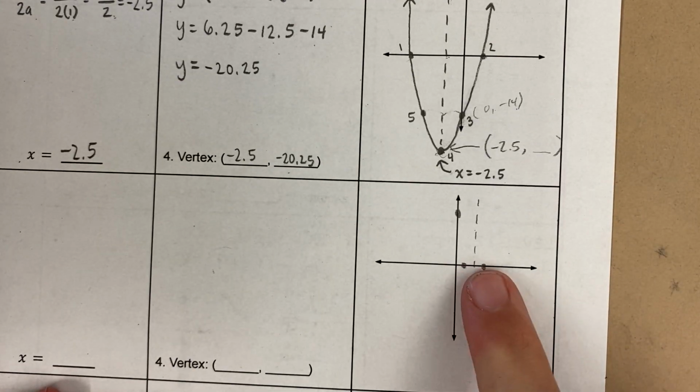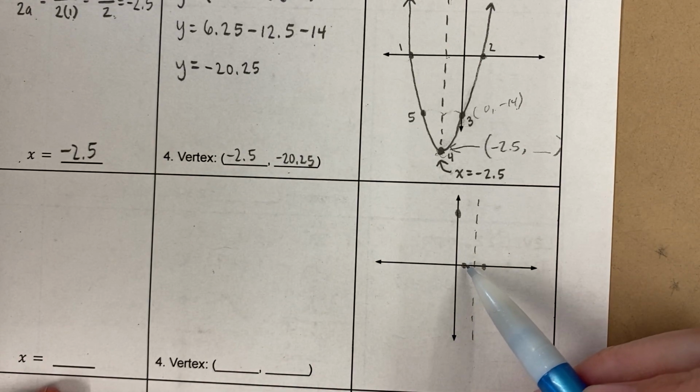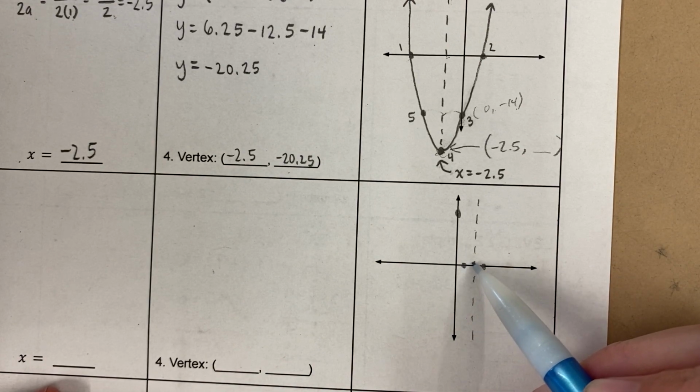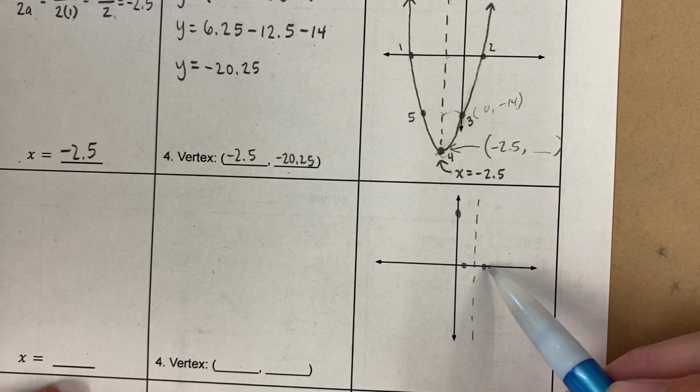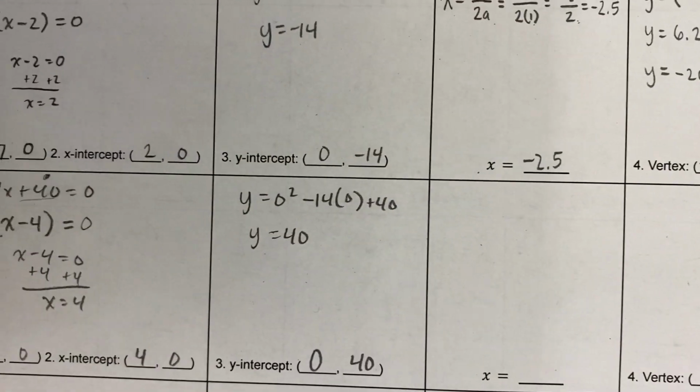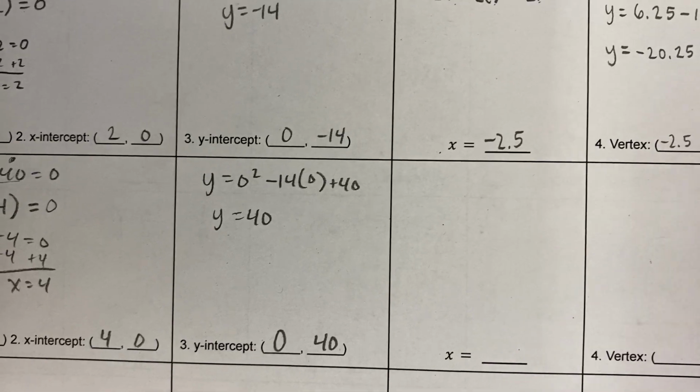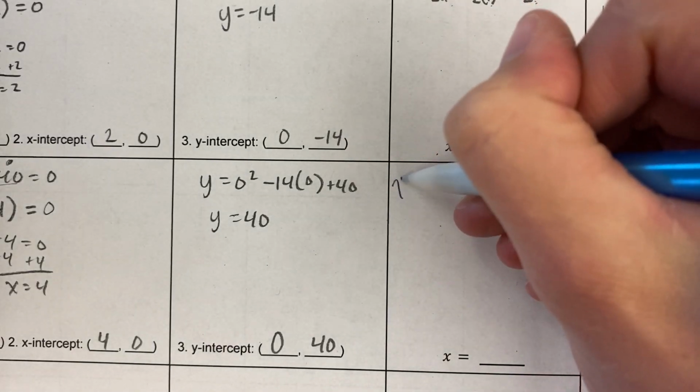So if this is 4 and this is 10, I can actually just figure out in my head, like, oh, let's see, the distance between 4 and 10 is 6, so it's going to be 3 and 3. I know it's going to be 7 already, because that's halfway between 4 and 10. Okay, but let's do the math. Sometimes it's a decimal and it's not so easy to figure out just by looking at it.